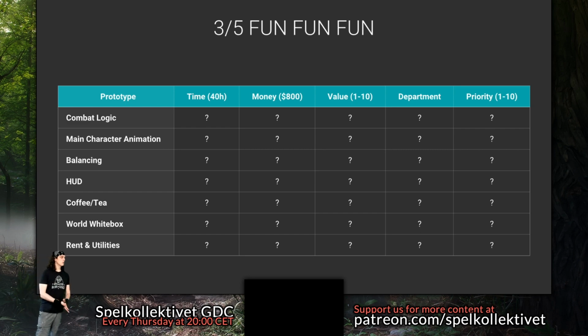So the goal of this kind of estimation is basically to focus your efforts and figure out what matters to you most, and what you think matters to your potential players in the end as well. So this combines budgeting, value estimation, and personal estimation. The personal estimation is going to be the department and priority, whereas in the department you are basically figuring out which skill set you are going to leverage for this task, and the priority is basically how important it is for you.